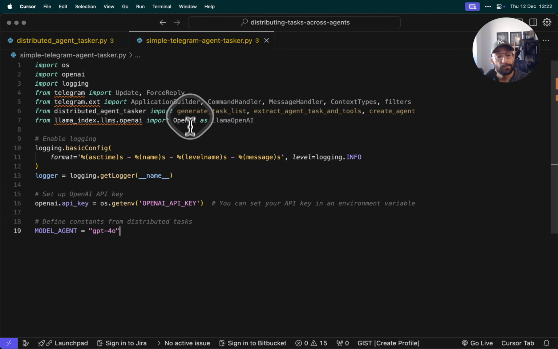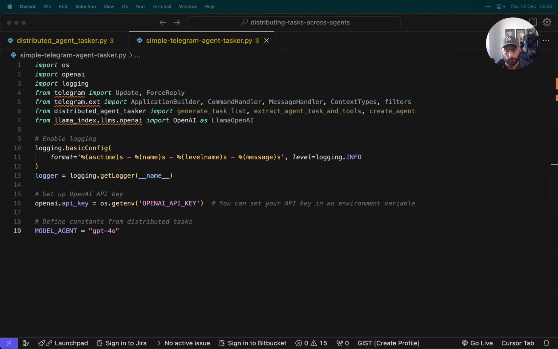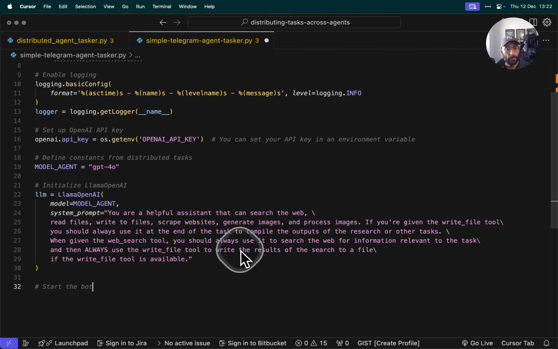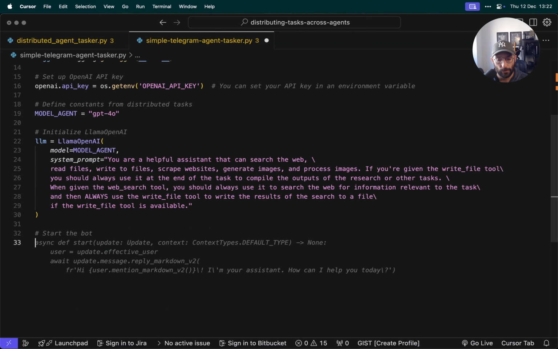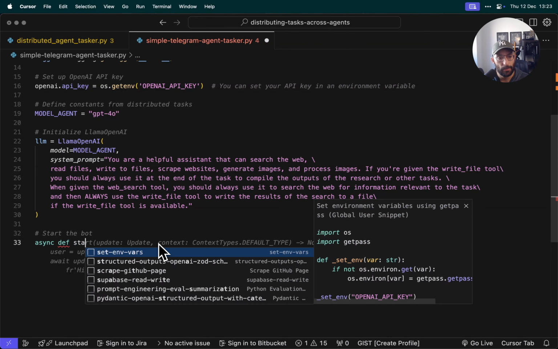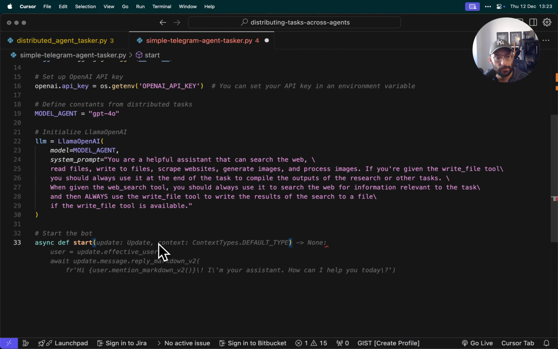All right, folks. So now what we're going to do is I need to set up, just like we did before, the LLM stuff. So again, boilerplate code. So I'm just going to copy that from my original file. And now we're going to start writing the good stuff. And this is the Telegram stuff, which I've learned how to do recently. So definitely not an expert on Telegram API, but I've learned that you got to start the bot.